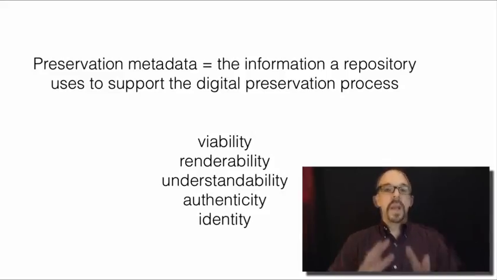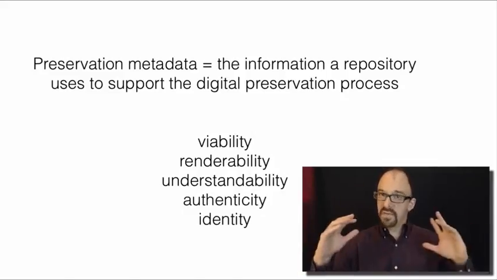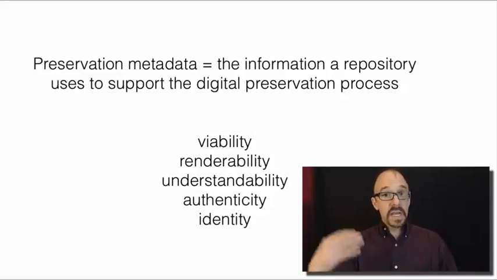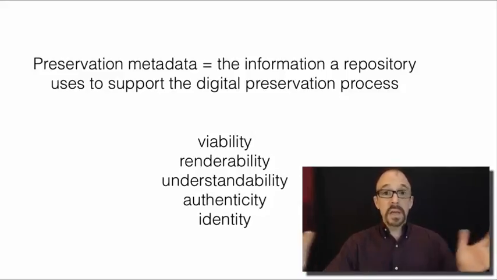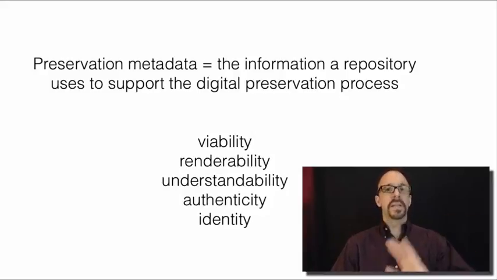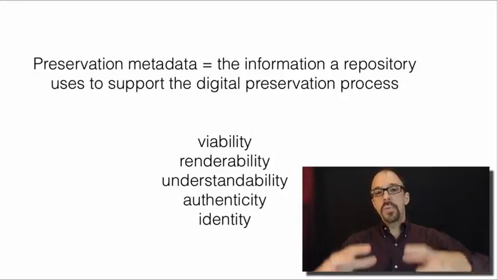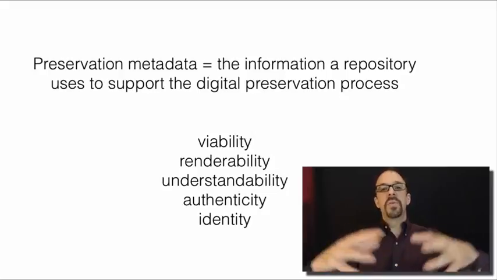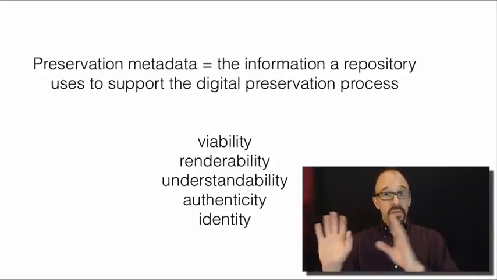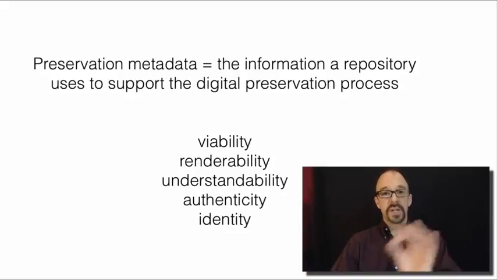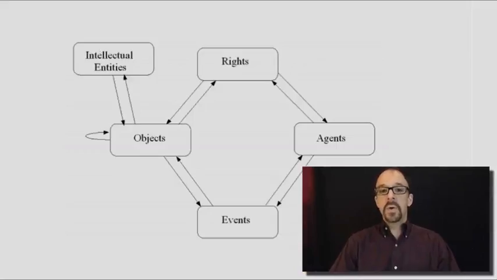Should we want to? Each of those points requires a whole discussion, honestly, and preservation is a large and very active area of study in information science. I have colleagues who spend their careers in that area. So I'm giving it very short shrift here, but that's not important. It's a topic for later discussion. I think what's important is that we understand that the scope of PREMIS is to provide metadata to support all of these functions of preservation for digital objects. Now, here is the data model for PREMIS.